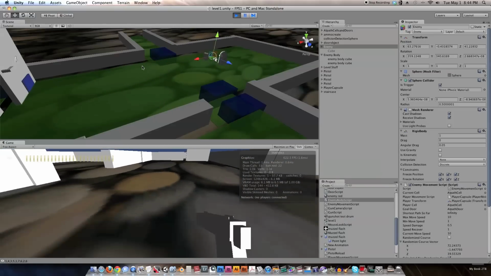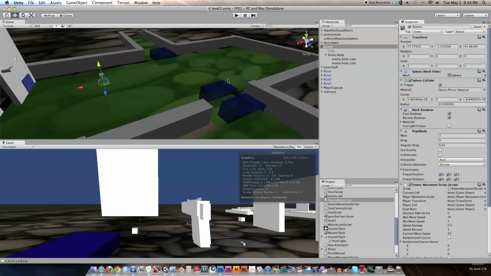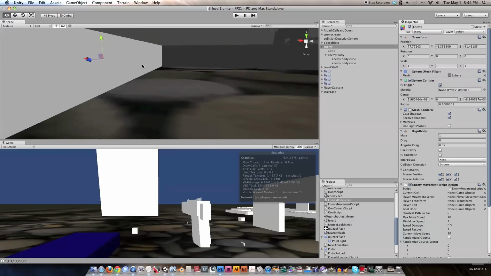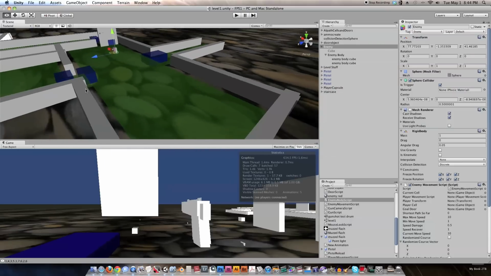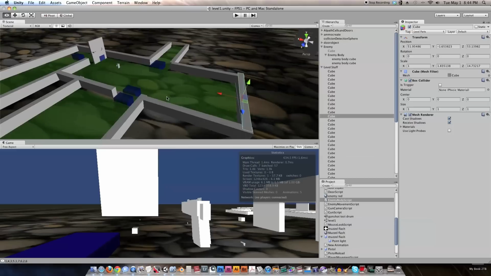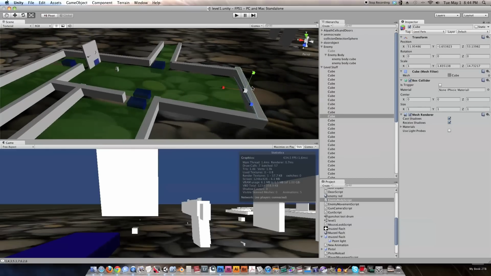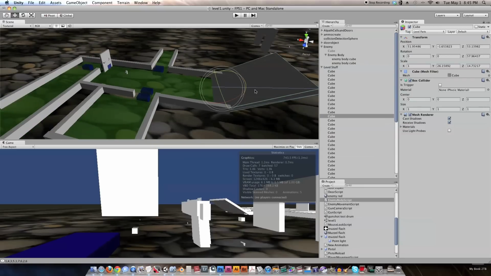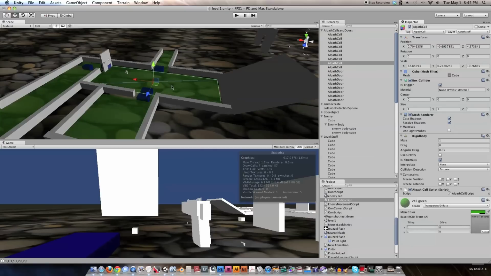But yes, our game seems to be working, and I want to redo some level design and actually make a ramp so that we can really see how this system is going to work. So I'm just going to expand this. I'm just going to change this into a ramp. So I'm going to stretch that and tilt it. And I don't really think it makes much of a difference. So there we go. And I'm going to duplicate this, and I'm going to move it.